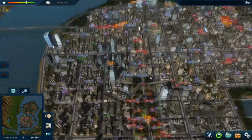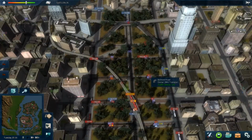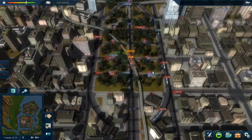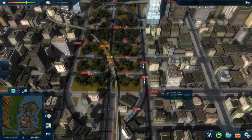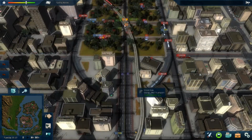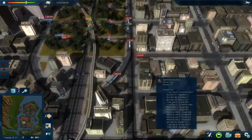Besides that though, New Tram Square, that's the first thing I wanted to show you, what it looks like now with the rebuild. It's so much cleaner, so much slicker. I think I did all the rebuild on camera. I can't remember exactly off the top of my head. We do still have a little bit of a vehicle queue on this loop here sometimes.